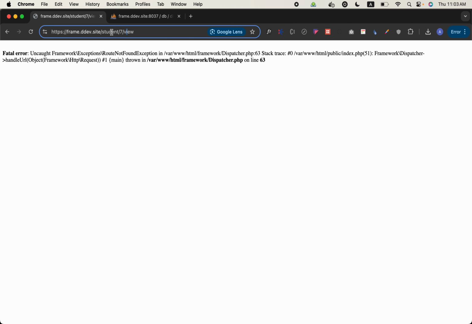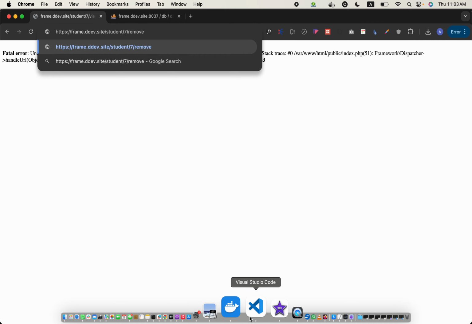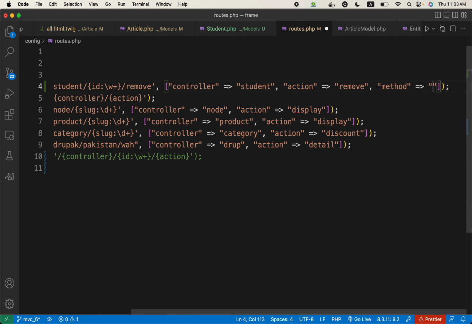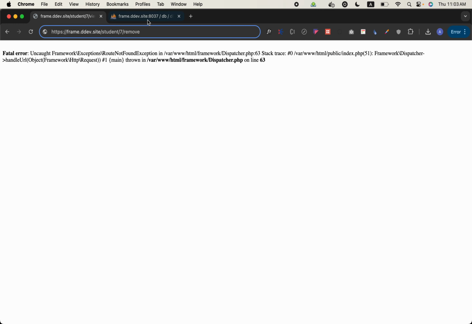So if I go to 7 and remove, it will remove it again. But if I change it back to post now, and click on this, it will be route not found exception.